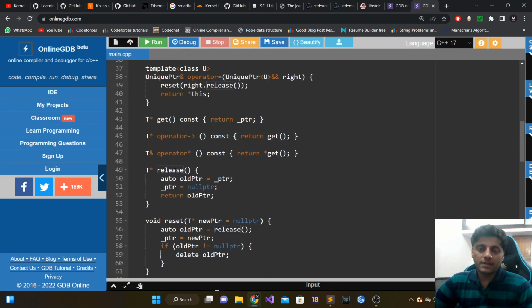What it does is that it will copy the pointer to which we were pointing in this old PTR instance. Our unique PTR will start pointing to null PTR, and it will return the old PTR, which was basically the old pointer to which our unique PTR was pointing.